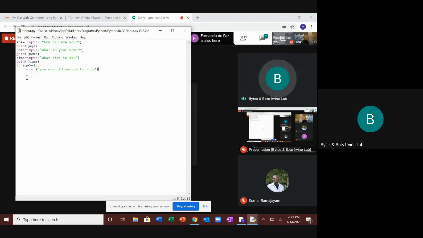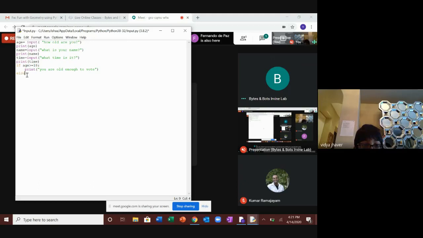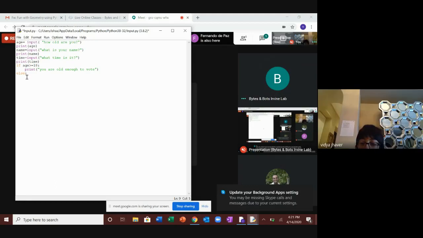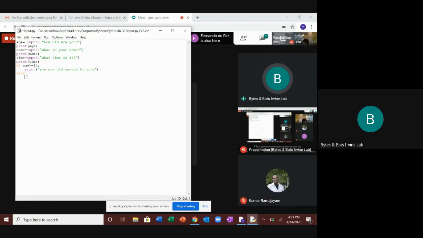Then type else, enter. One backspace, then else, then the colon, enter. So this will happen when age greater than or equal to 18 is false.